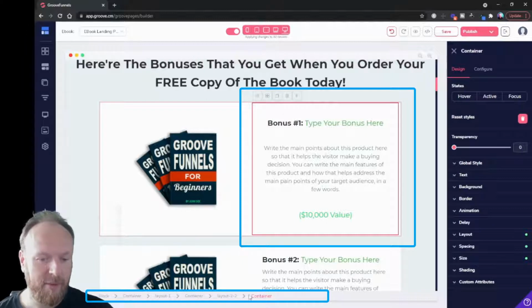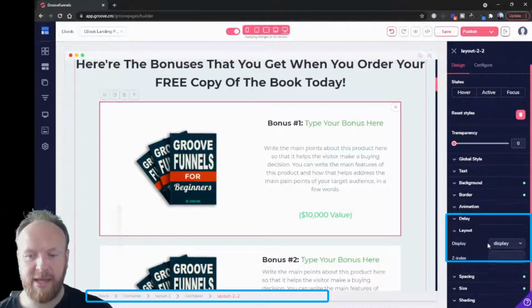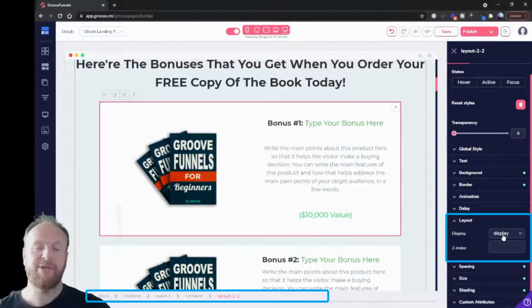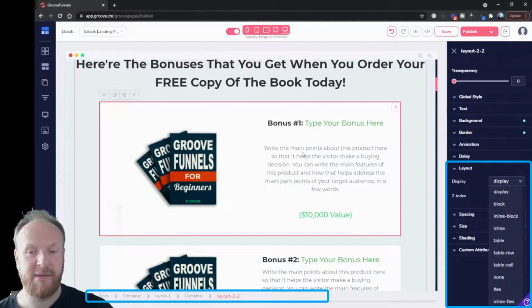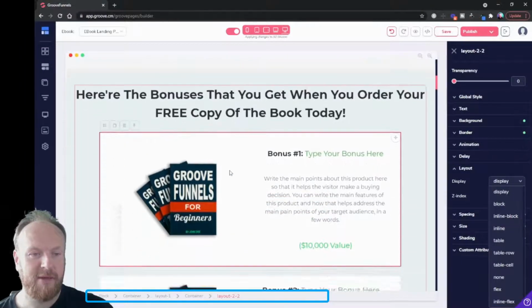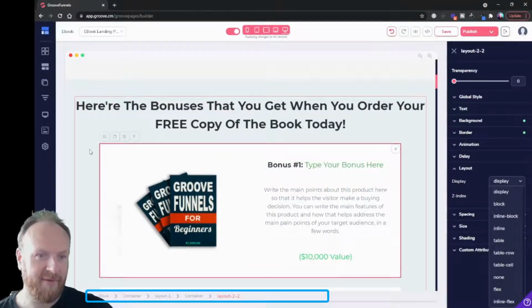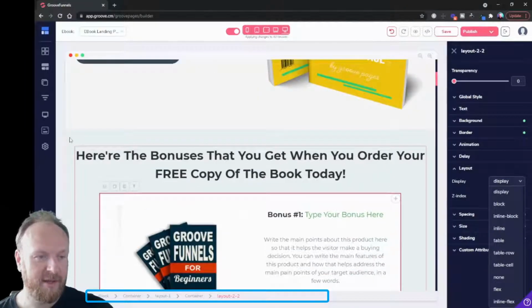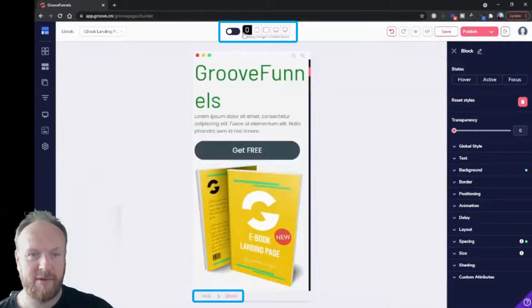So if I were here on this 2-column layout, if I go into here, I can't get into all of those layout settings. All I can do is show how it displays, whether it displays or if it doesn't display at all. Now, if you were going to use that, say you've got a block that you don't want to display on your mobile devices. Say I didn't want this bonus stack to appear on mobile devices, for instance. I could click this entire block, switch this off, go to mobile.